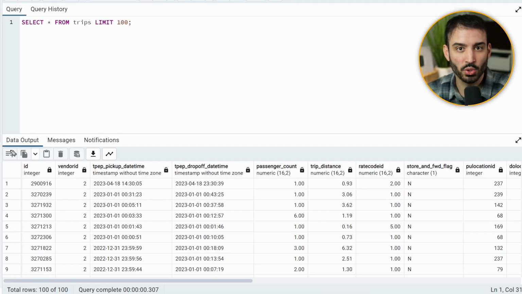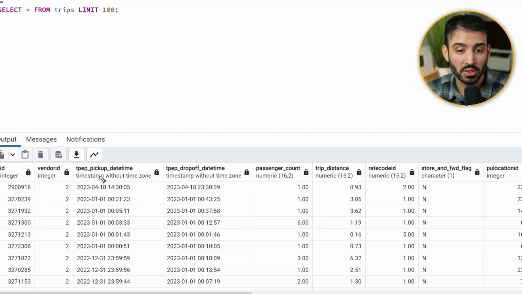All right, so here's a quick preview of some of the records in our trip table. The trip table contains most of the data in this dataset, and every record corresponds to a pickup and a drop-off location for a corresponding ride. And as you can see, there's a couple interesting fields in this dataset. We have our vendor ID that corresponds to the company that performed the pickup.